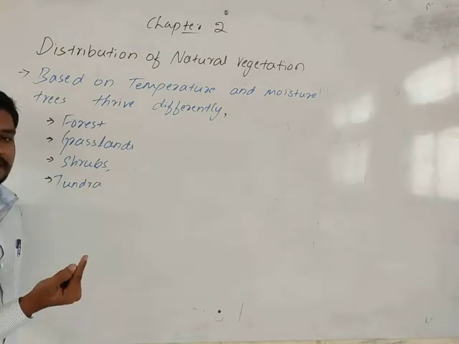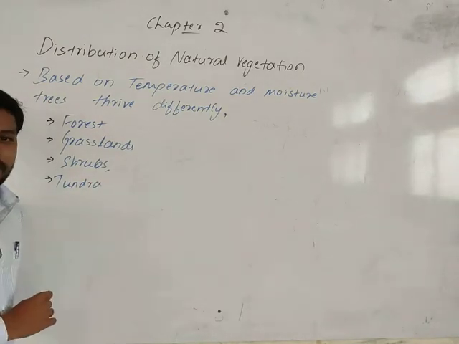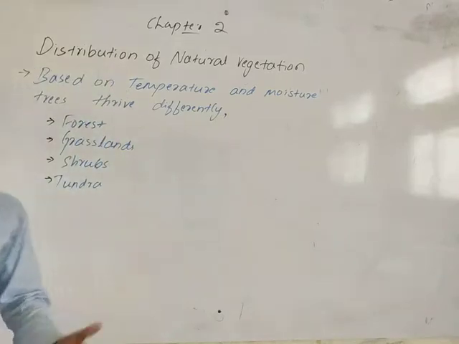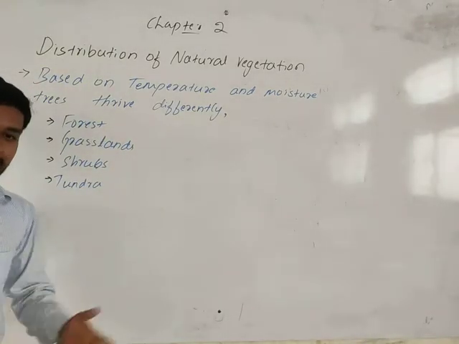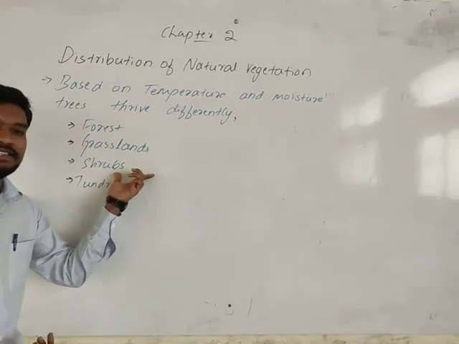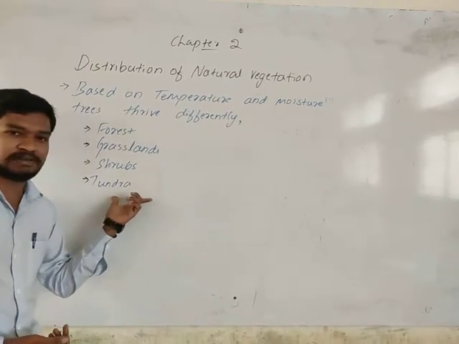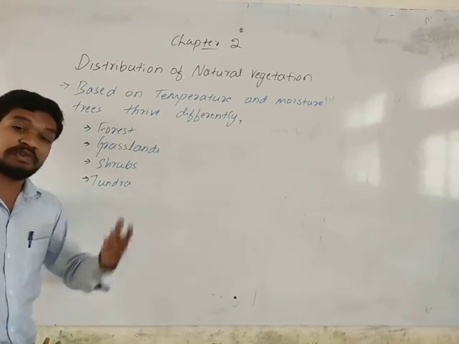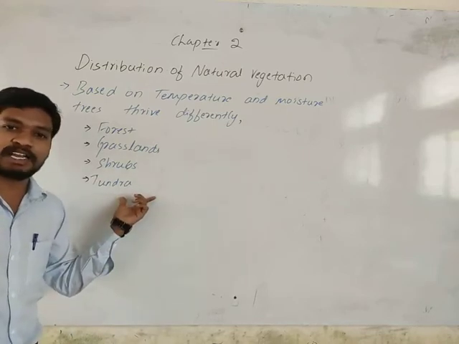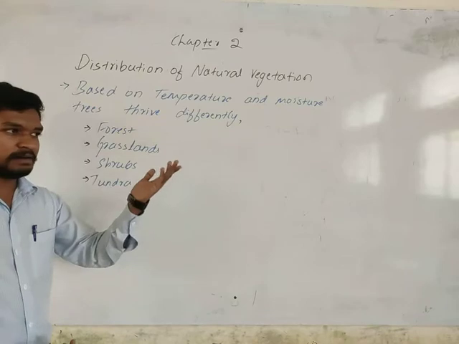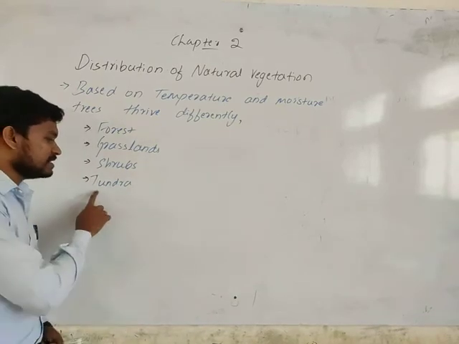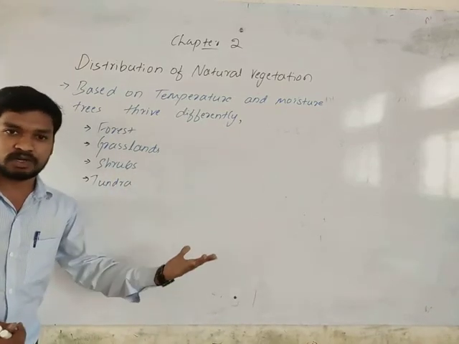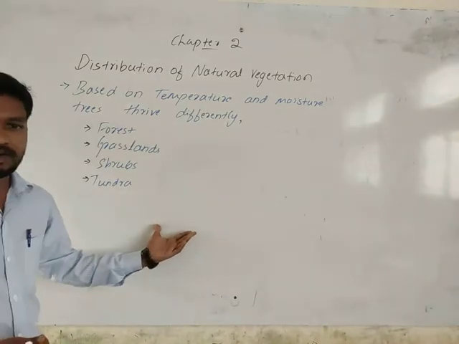Shrubs are thorny bushes, mullu gidagal we say. They are found only in arid land, the land which receives very high temperature and low rainfall. Then tundra vegetation grows in regions which receive very low temperature, like the peaks of the Himalayan mountain ranges, Russia and Greenland, because the plants adjust to the low temperature climate. So these are some types we have on the earth's surface.